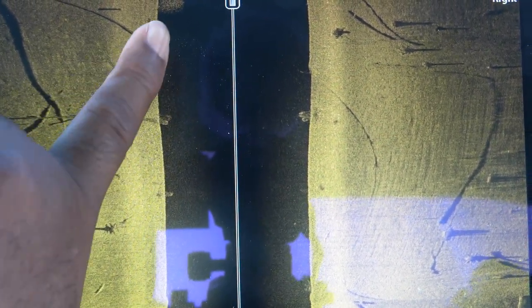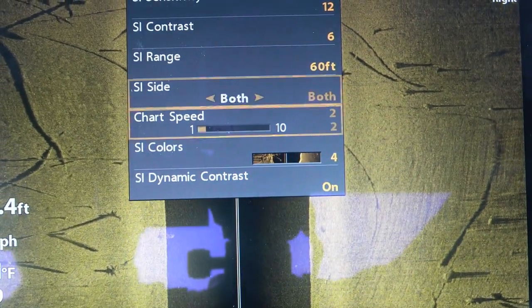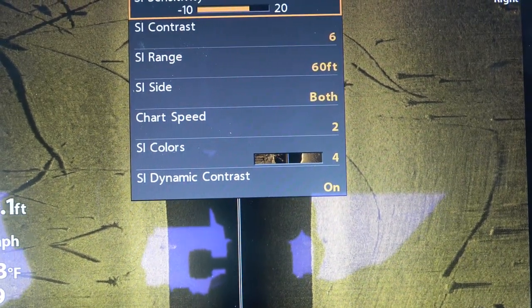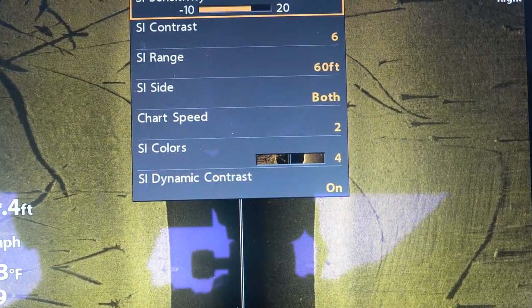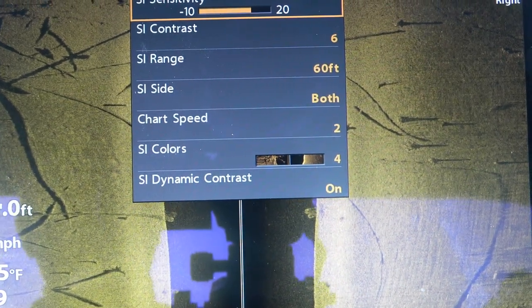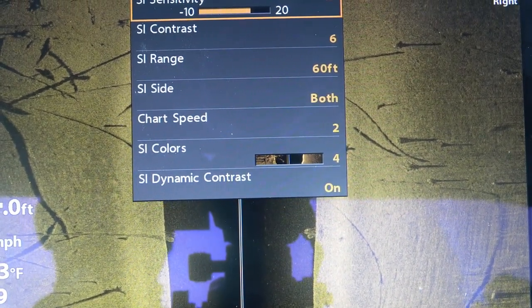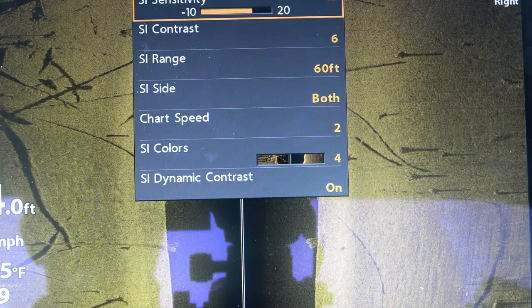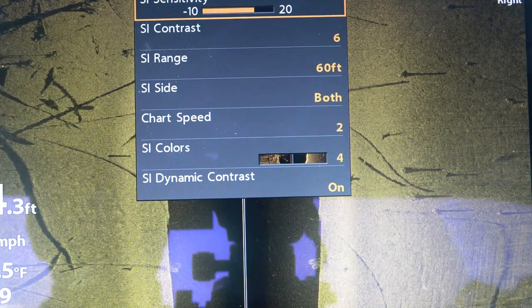Look, there's a school of bait fish coming up right there. Now when you're adjusting your sensitivity, I'm going to click menu here again. Two important settings are sensitivity and contrast, and these are usually set pretty close to each other, and I might have my sensitivity set at 12. These two settings you'll need to constantly adjust depending on how hard or soft, how deep, or how much sediment is in the water that you're fishing.